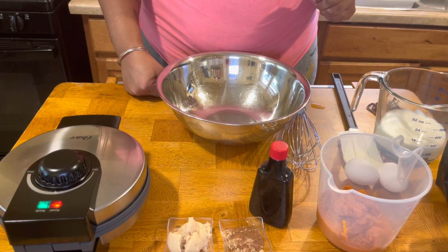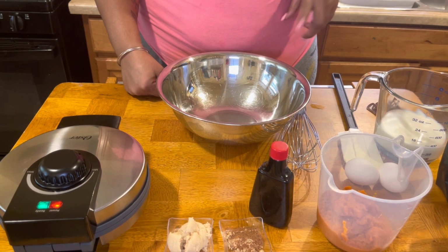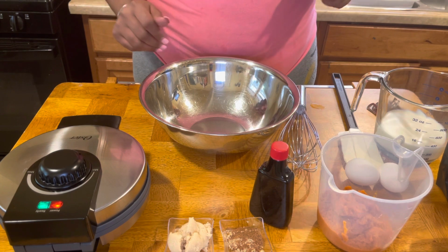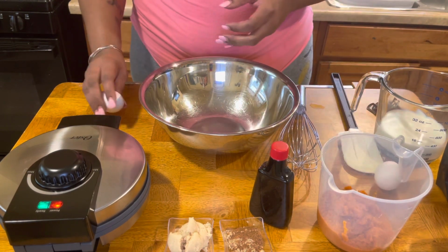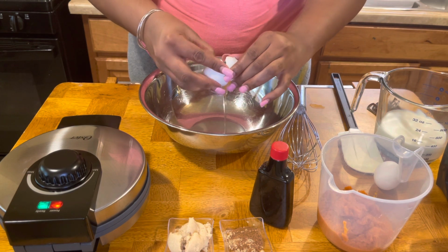Today I am making pumpkin pecan waffles. To get started, I'm going to beat 2 large eggs.